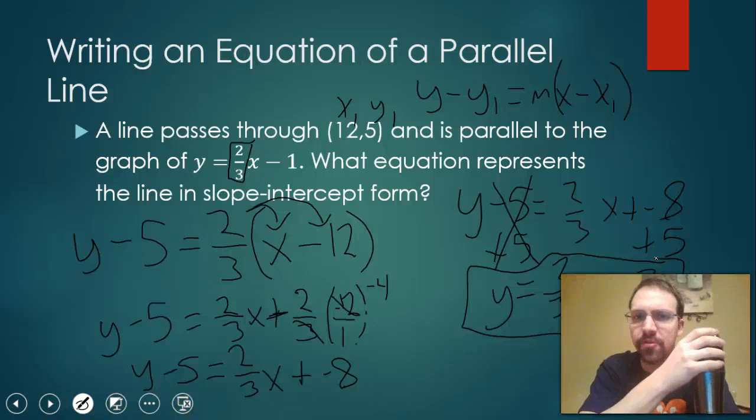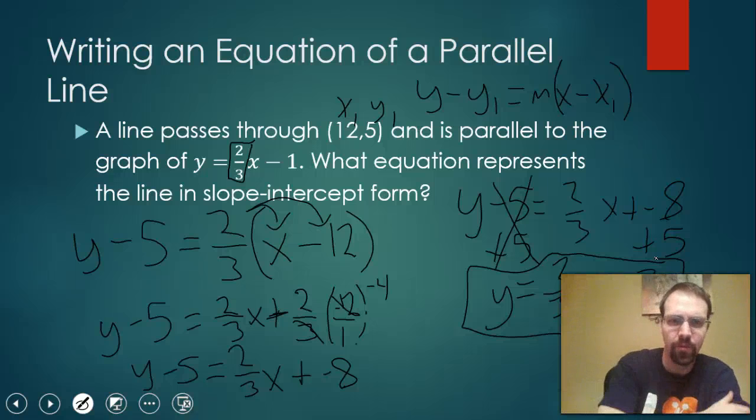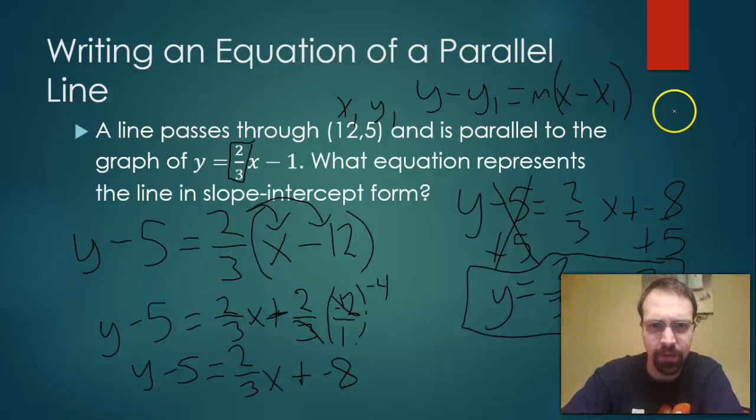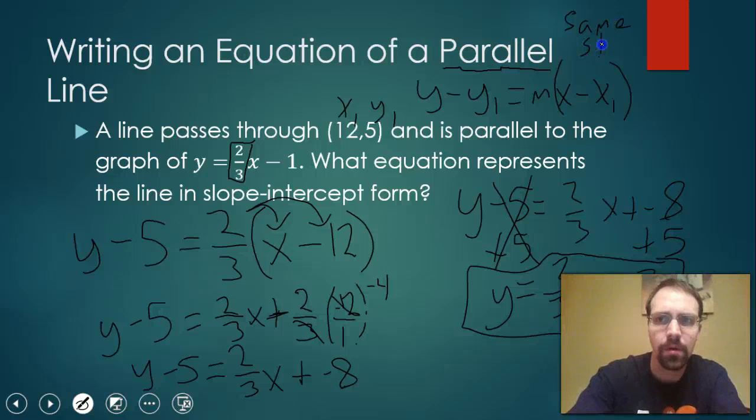So this is pretty much just like the problem of the day. The key thing to remember when we're doing it is where we're getting our points from. So I gave you this point here, x1 and y1. And then the other part to pay attention to is this parallel part. As soon as you see the word parallel, just think same slope. They also incidentally have different y-intercepts, but same slope. Same slope. SS.